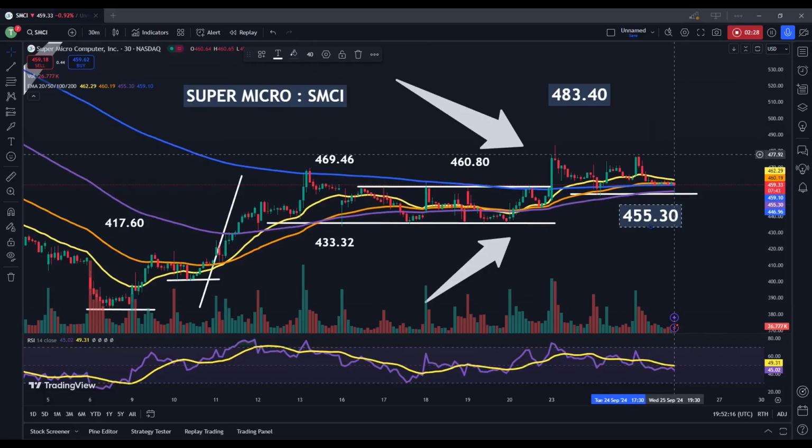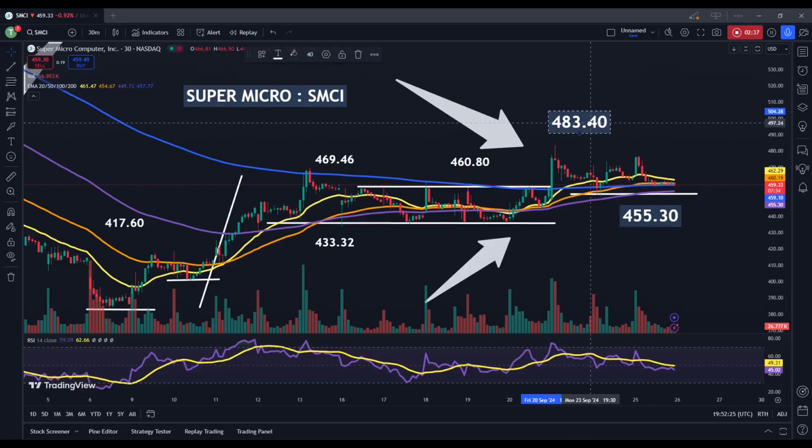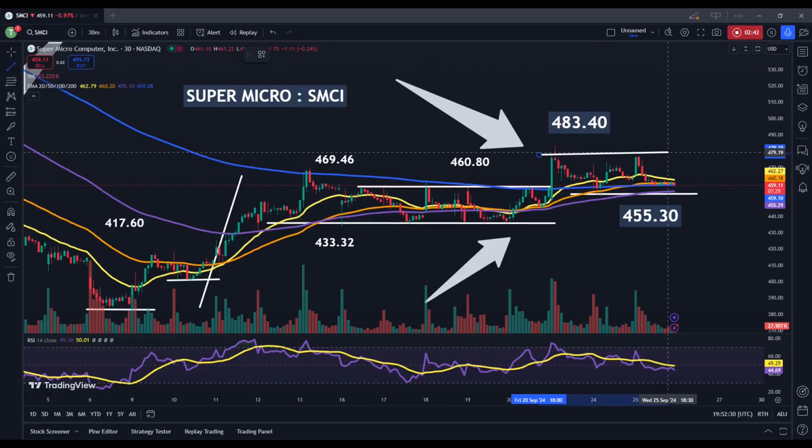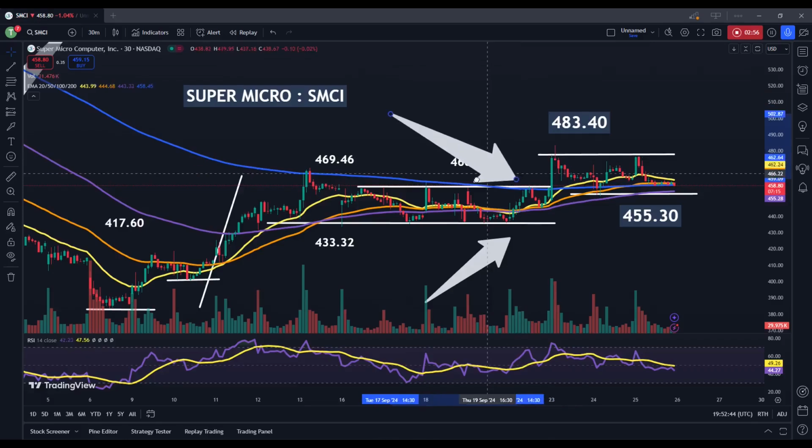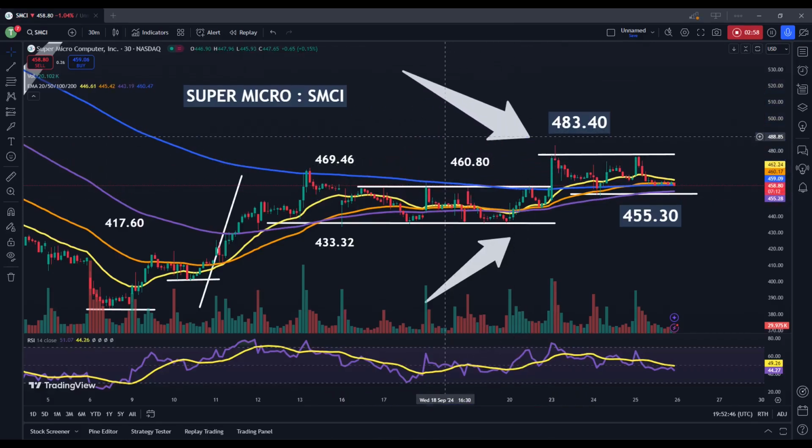To the top side, the majority of this price action is occurring below 478. The near term high does come in right around 483.40, but the majority of this price action is probably happening below 478. So you're dealing with roughly $20 of range distance here, which is roughly the same size as the prior trading range. What we're starting to see is a series of consolidation type movements.